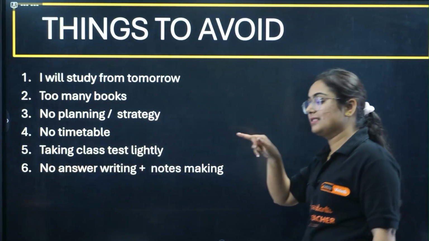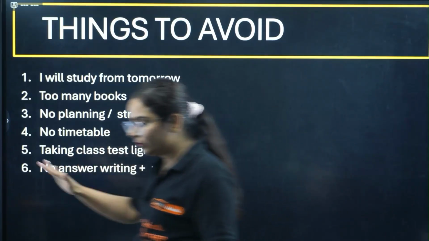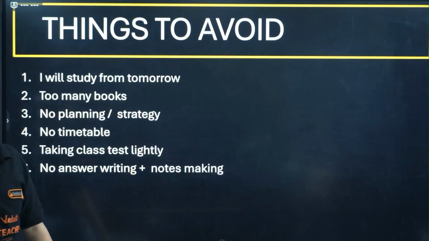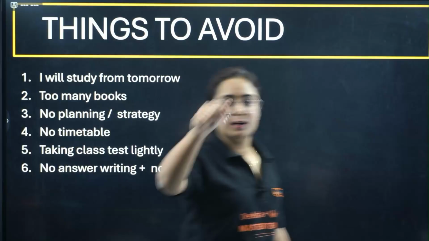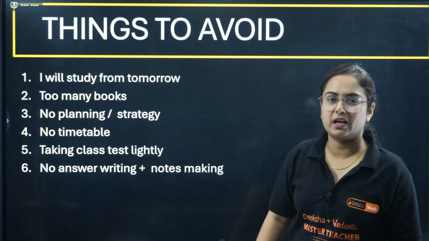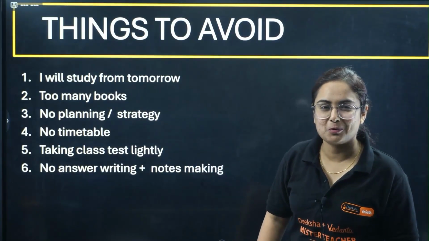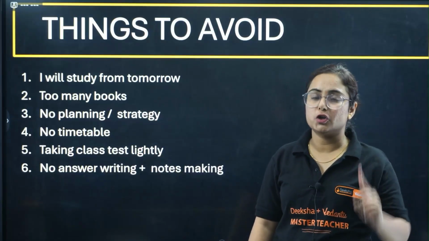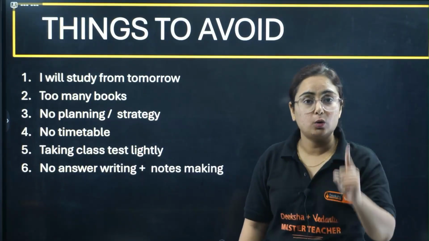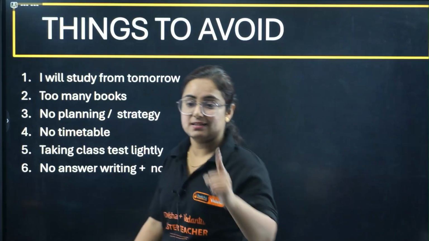Taking class test lightly. In the month of April only you will have a class test. Okay. You will have a class test, or sometimes your teacher randomly asks you to give test tomorrow and you are like, okay, I'll be absent in school tomorrow because there is test. No beta. In class 10th, promise to yourself that I am not going to take any class test lightly.